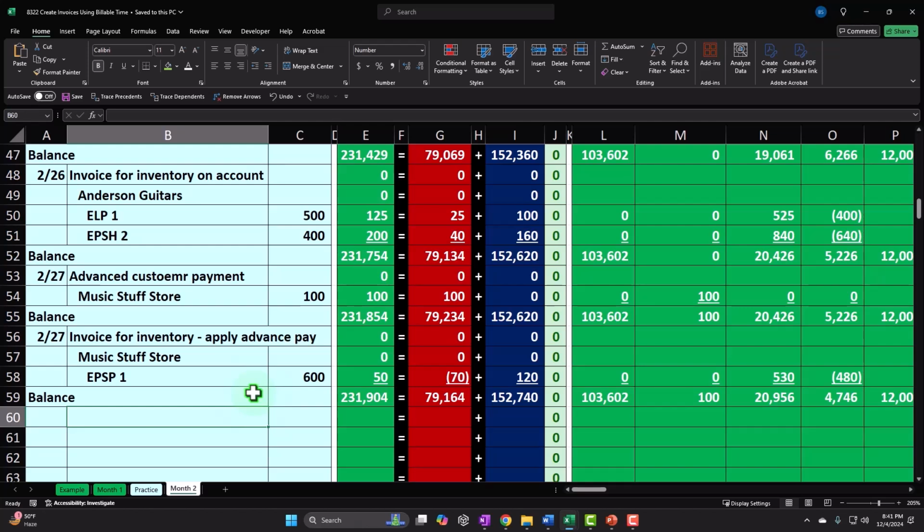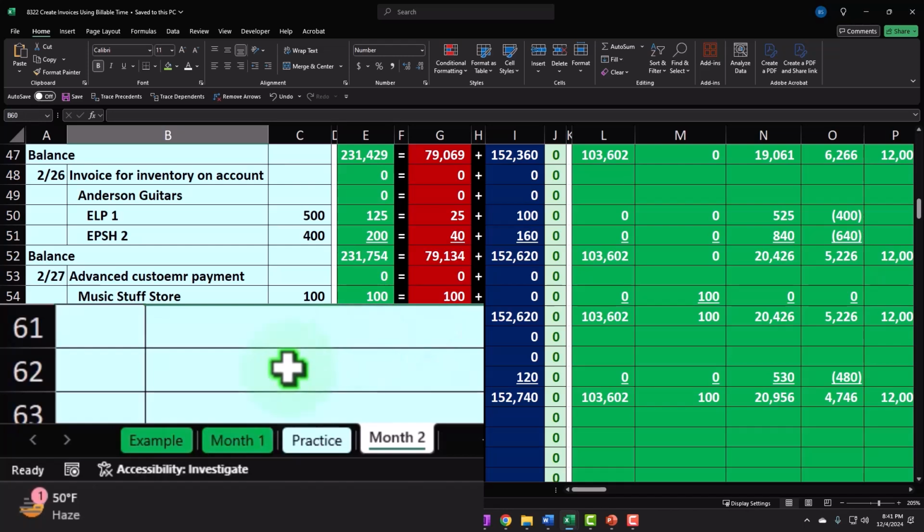If you do have access to this workbook though, there are 4 tabs down below: example, month 1, practice, month 2. Example is, in essence, the answer key. Month 1 is the prior month of operations, the practice tab has pre-formatted cells so you can practice the practice problem with less Excel formatting. Month 2, the tab that we will be working on, is the current month of operations, where we started out with a blank worksheet but are basically working within a template at this time.